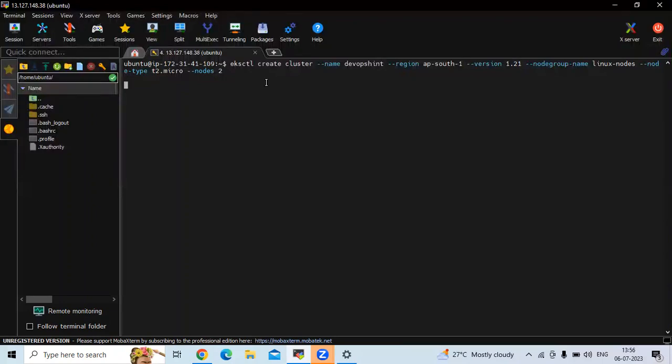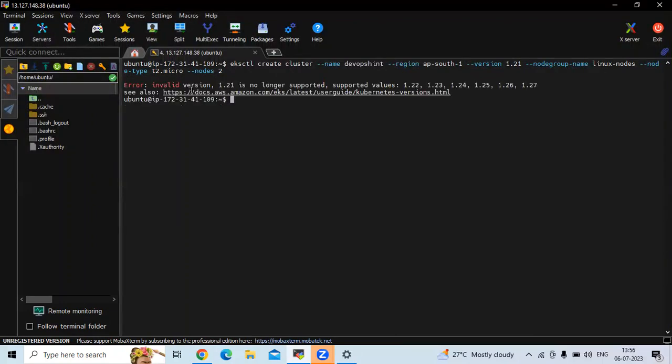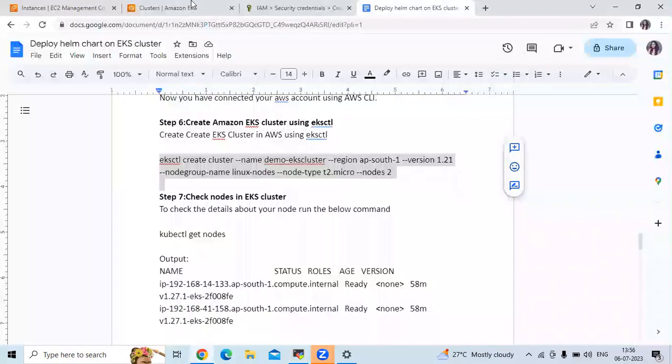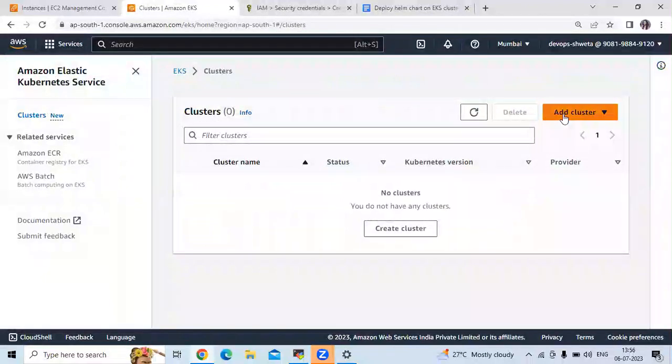If I enter, as you can see, invalid version. Why? Because 1.21 is no longer supported. If you want to check, you can go to the cluster, click on add cluster and then create.